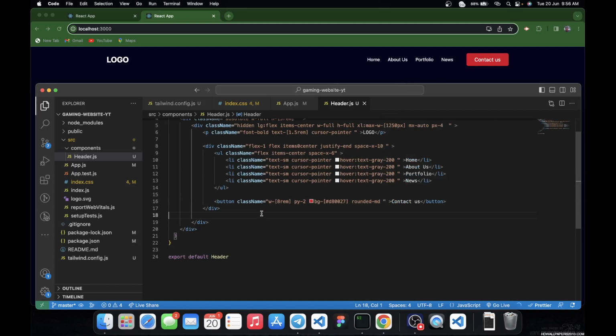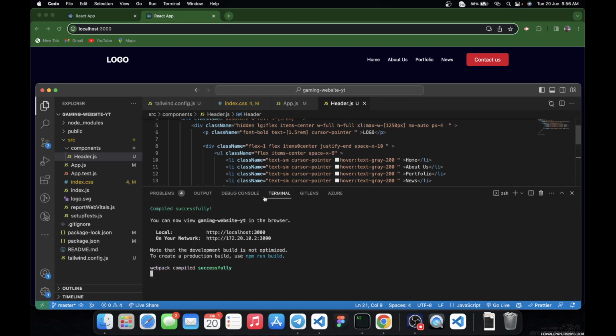So the next thing we want to do is to add the hamburger menu. You notice that when the screen size decreases, we get this hamburger menu on the side. Now we need to add that hamburger menu as well, but first we need to install a package where we can get the icons from. So I'm going to say npm i react-icons, because that's the package we'll be using. npm i react-icons. So this is going to install React Icons for us.